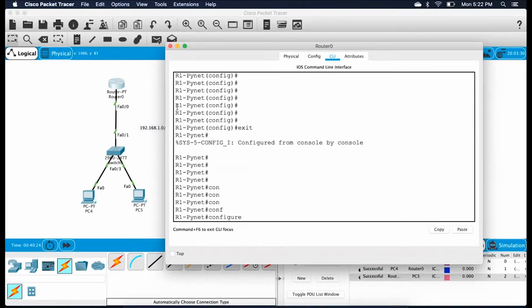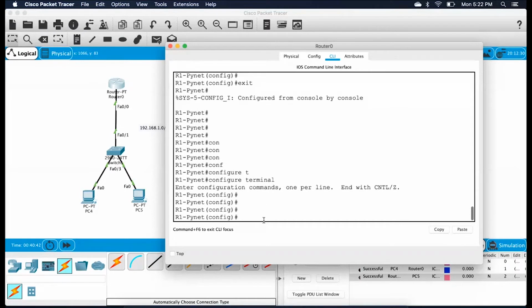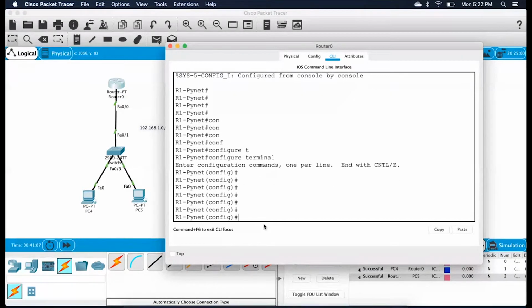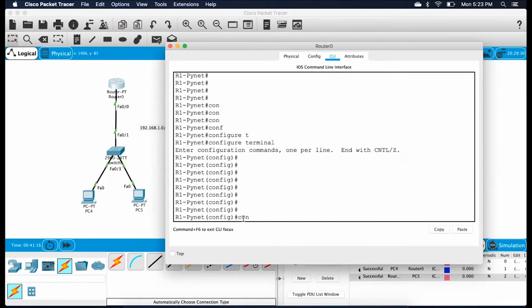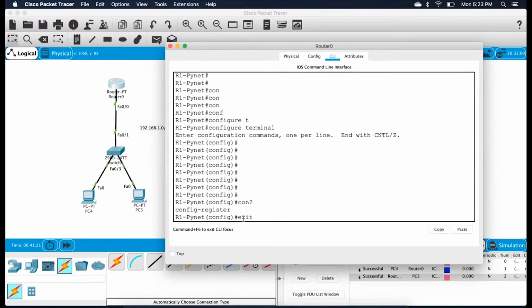The tab will not work if there is ambiguity between these two commands. Okay, and if there is no ambiguity for the command that you're using, it will just auto complete that. Like for t, I'm just using t and pressing the tab button, and it will automatically complete that to terminal. So that's something that you can use as well. I'll introduce you to the shortcuts of Cisco's operating system as we move on in this course. And con is not a command without ambiguity. There is ambiguity for con, so you can use con and press a question mark after that, and over here, con question.